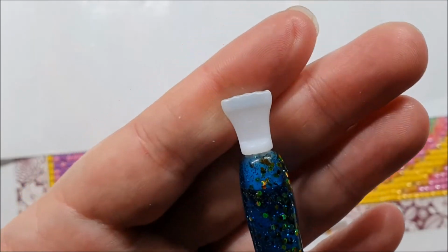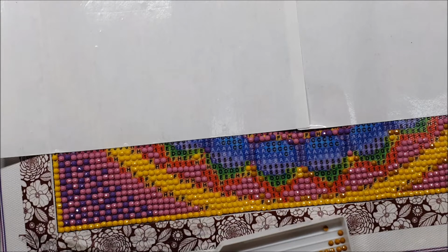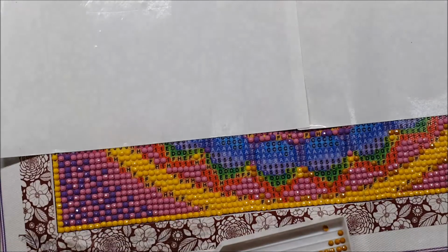And if you can see here, see the top of my 4 placer here? That's not meant to be like that. I wonder if I've got another 4 placer out here. I do. See what I've done to it? It just dints and breaks.